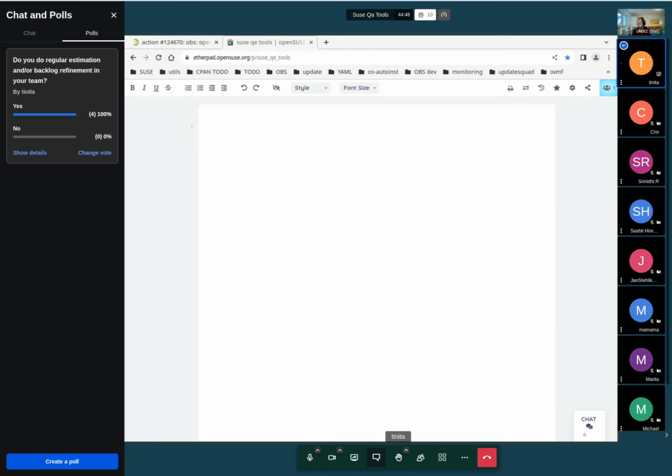And what you can do also: estimating the stories can help with deciding which tickets should go into the backlog first. But it can also help to compare afterwards how long the tickets actually took. So you estimate the tickets with size S, and in reality, how long did they take? Then you can do the estimations a little bit better in the future if you know what size actually means what time frame.